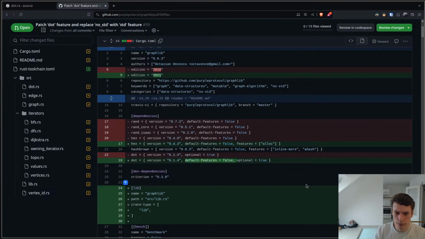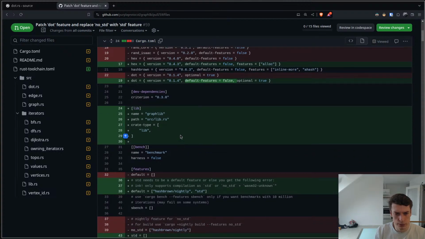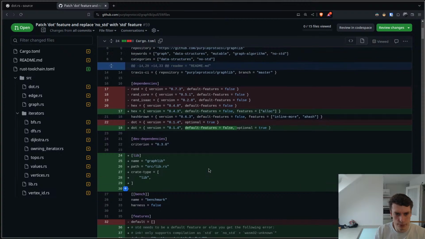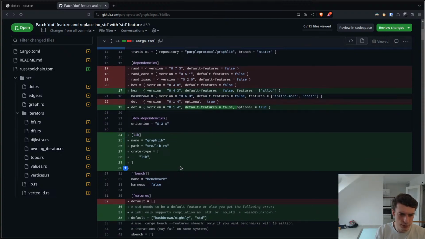Edition, default features. Do I need to install dot as well? I thought this would maybe be installed by default. Wait, no, that's the dependencies of this library, so should be installed, I guess.